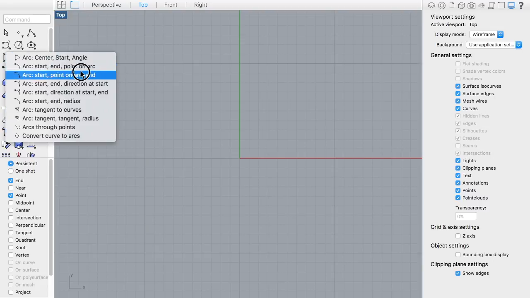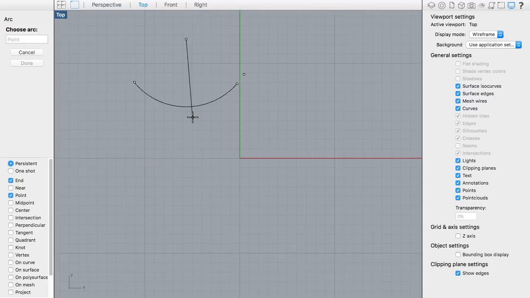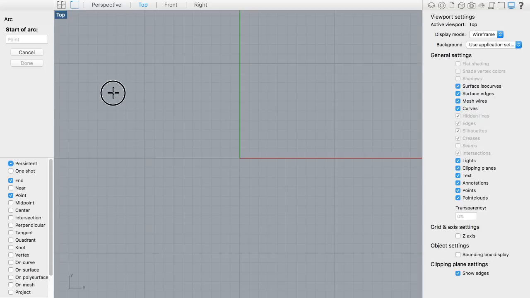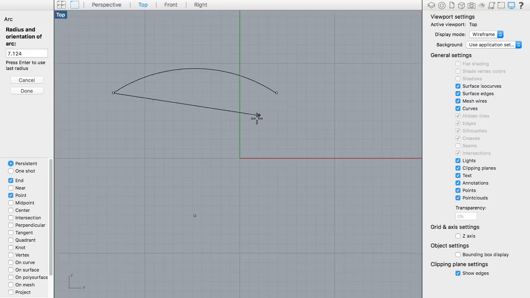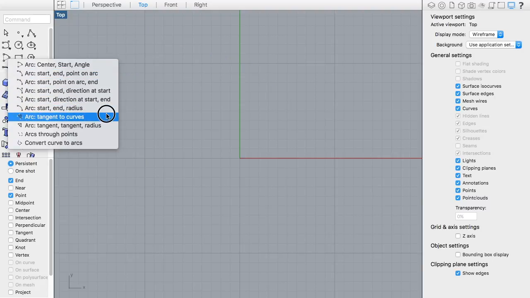So there you go. I guess me explaining all of these arcs is kind of a waste, because you won't really get them until you try to use them. Let's try this start, end, and radius arc. We get the start, we get the end, and then you can decide on the radius. You can type in a radius like 10 and click, and you get it. Basically all these tools depend on what you're trying to make. To make everything possible for your product to be in the dimension you want, these tools are there. But if I'm explaining them to you, you will just get confused and nothing else.